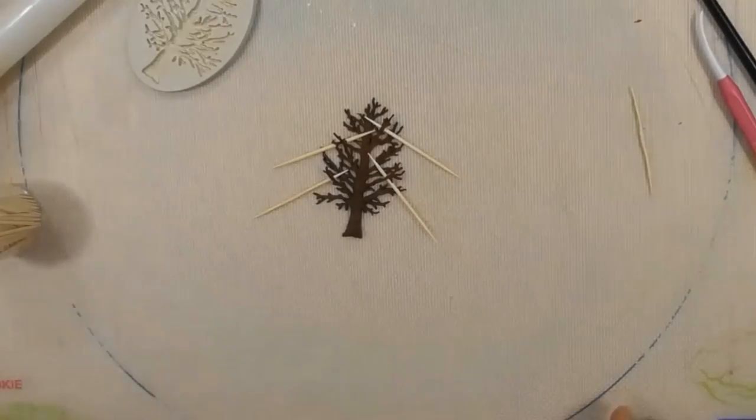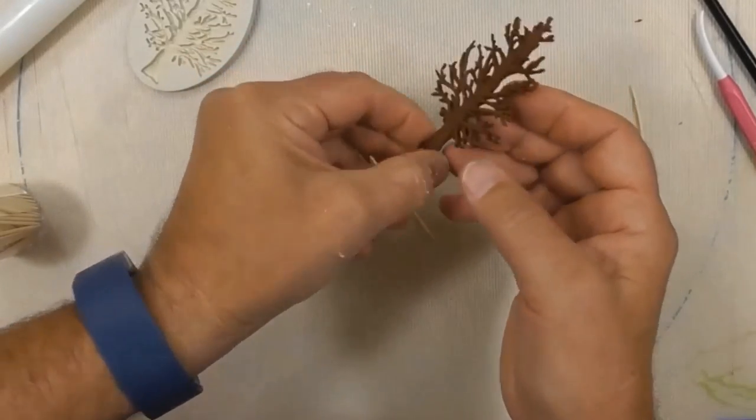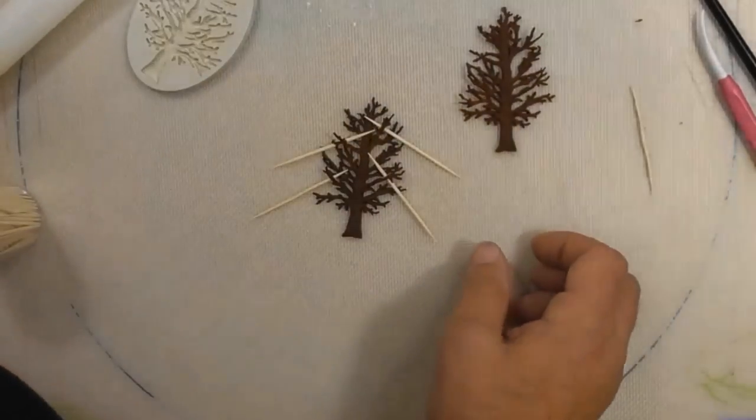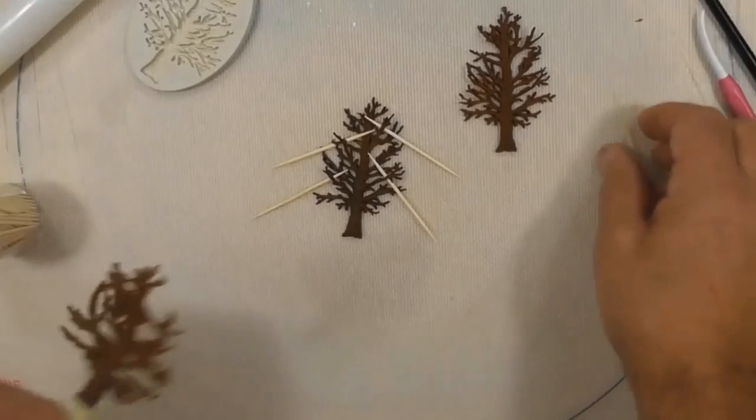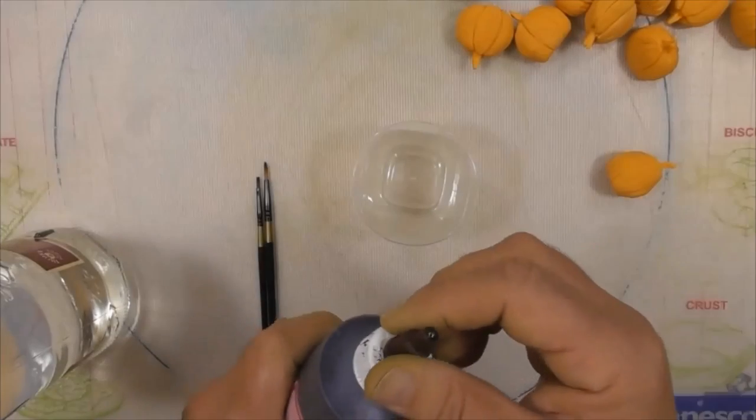I'll show you a piece that I did before. See how nice it comes? And look, there's a certain thickness, so there's a certain volume lifting the branch like that. And then I'm going to put a piece of toothpick in the back.